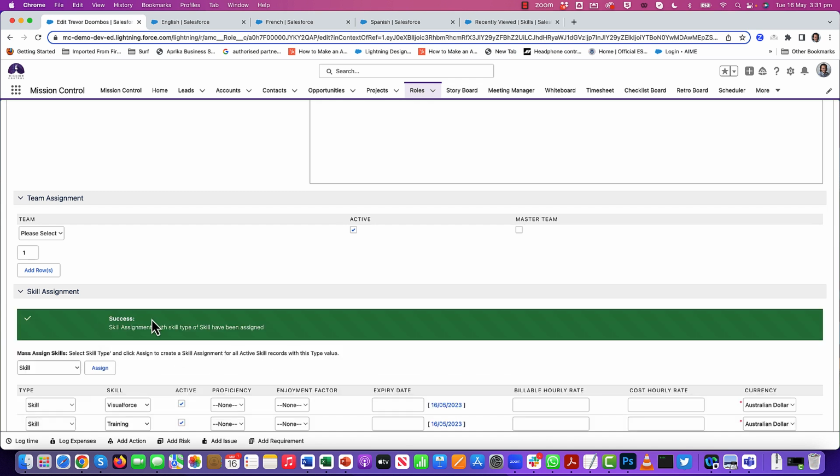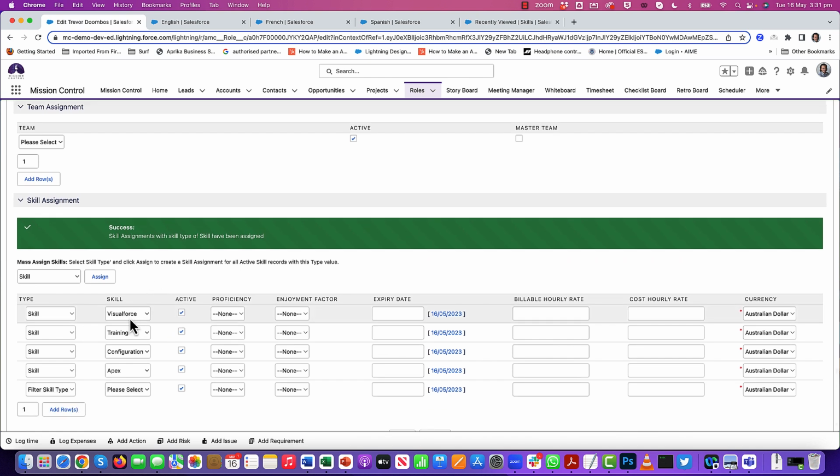And what that will do is create skill assignments for every single skill where the type value is skill. So you can see how I've quickly built up a library of skills, assigned them all to Trevor, and then I can go through and add in proficiencies, enjoyment factors, and hourly rates. So that's the ability to do that for an individual person at an individual role level.